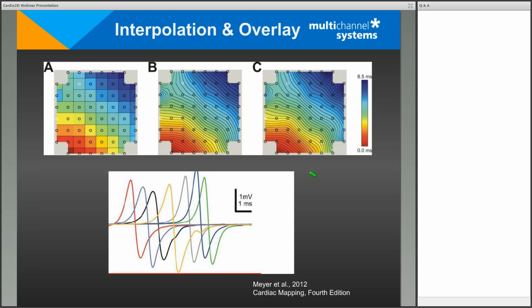Now for the first screenshots from Cardio2D software, again from a paper that we published in Cardiac Mapping in 2012. What you get in the real data is such an overlay plot from the different electrodes along the propagation pathway, and you see very nicely that the signal has a certain delay. Here you're looking at about 5 milliseconds of a delay. Total delay here is 8.5 milliseconds from the earliest to the latest one.